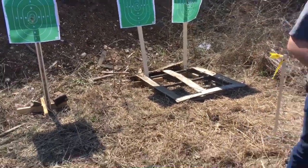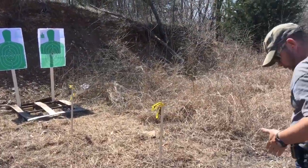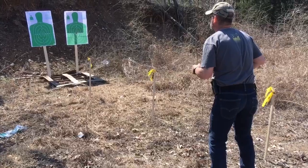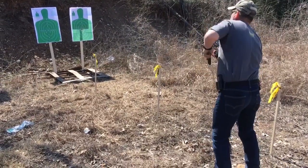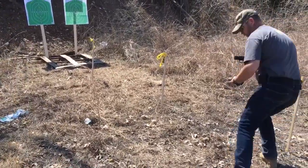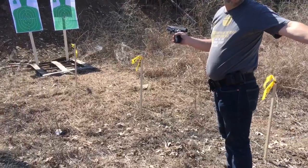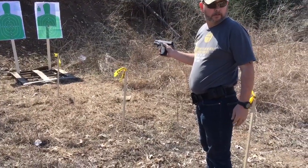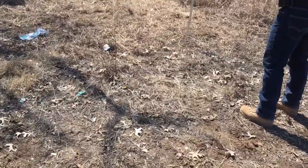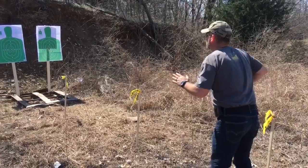Oh, moving. Three, five, seven. Two body, two body, reload, two body. Send it. Nice. Fine. Two body, one head, 3 rounds, no reload. Three. Two body, one head. Send it.